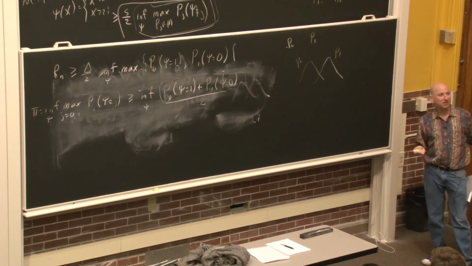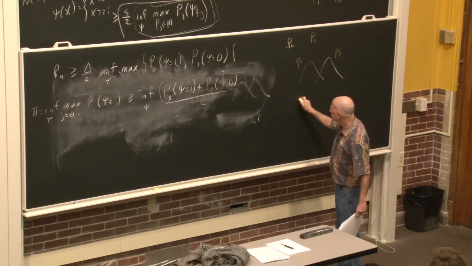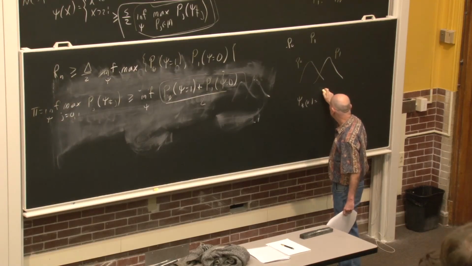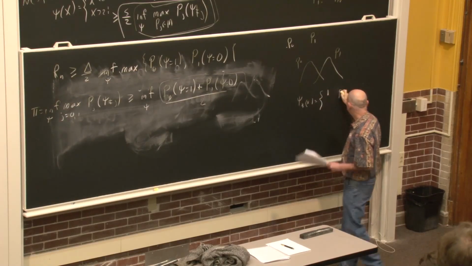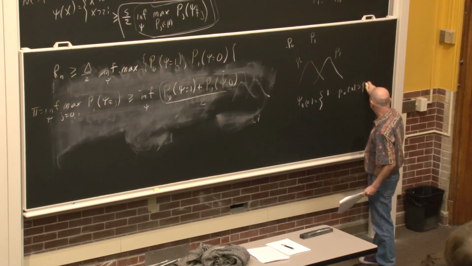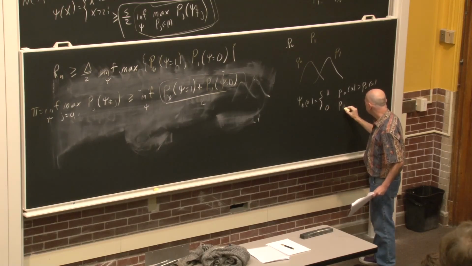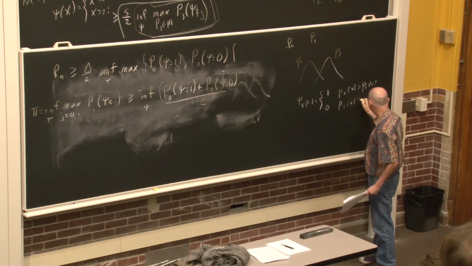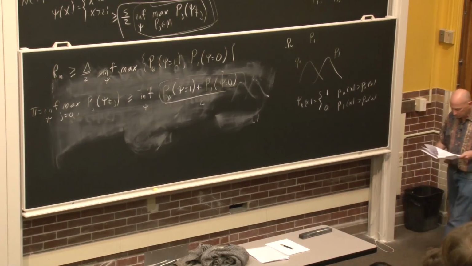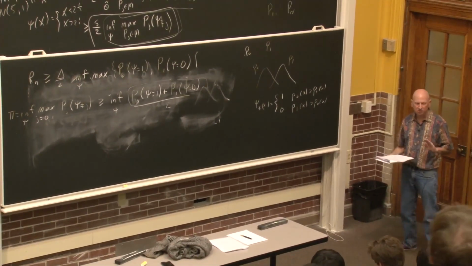Something like the Neyman Pearson test, right? The only difference is we're not fixing alpha. So the optimal test is the Neyman Pearson test, which is simply 1 whenever P0 is bigger than P1, and 0 when P1 of x is bigger than P0. The proof is in lemma 6 on the next page. It's very simple. I'm not going to do it right now.